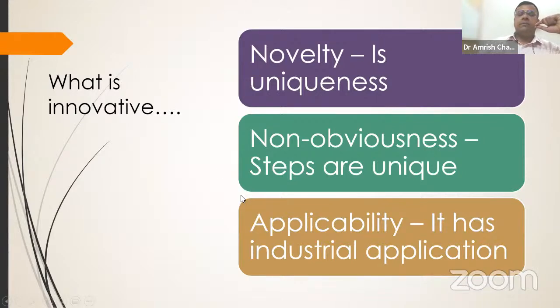The third one is industrial applicability. Okay, and it is not a very difficult concept. Whatever you are making or using should be capable of being manufactured in the industry or being used in the industry. Okay, so if you are making a formulation, it can be used in the healthcare industry, and it can be manufactured in a pharmaceutical industry.